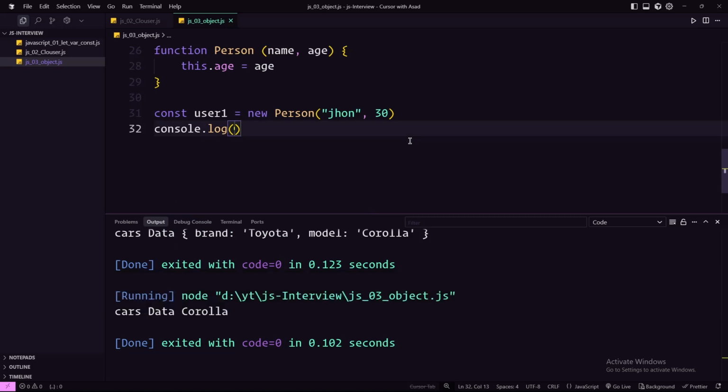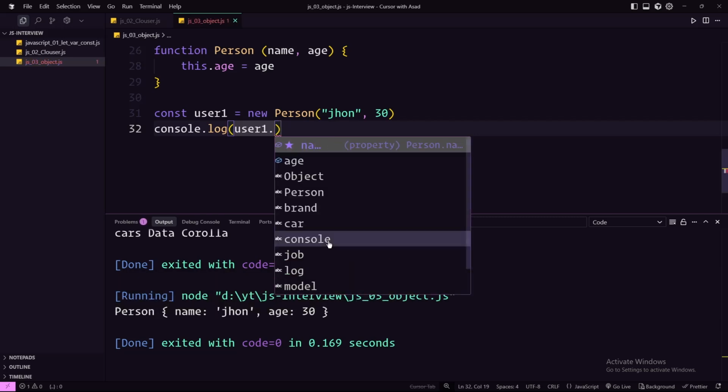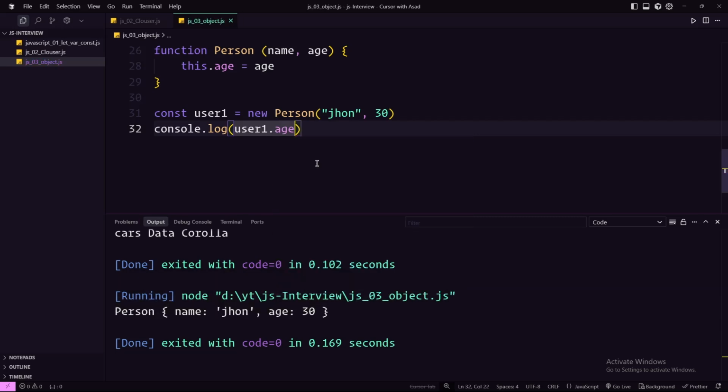Let me console this. See, the person is printed, and I can access the values of user1, name or age, whatever I want. For example, age. Yeah, see, it's 30.